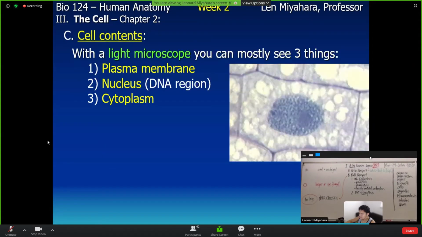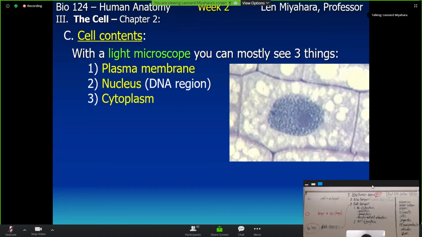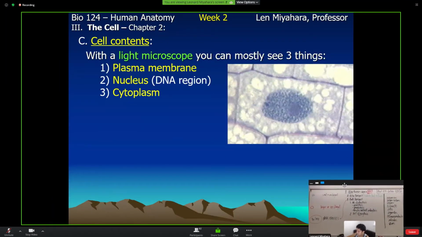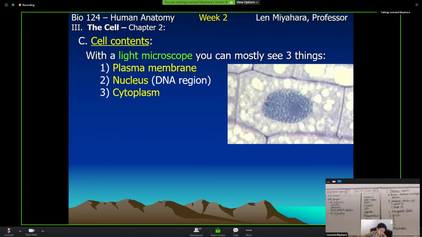Again, we were looking at cells last week in lab. Instead of looking through a microscope, you were looking at pictures from the internet. But the information I'm going to cover now is connected to what I covered in the very first lecture.